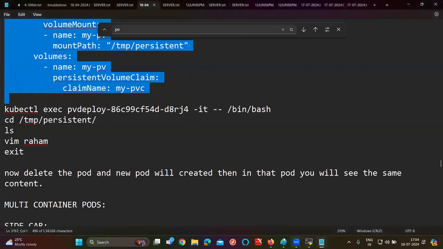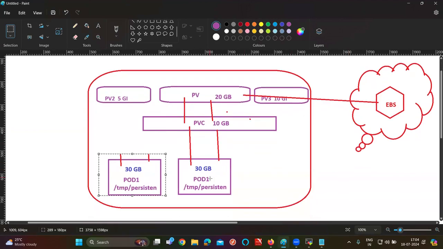So now if you look at the diagram completely, these pods are getting the storage. And if one pod gets deleted, the second pod gets the same data. How? Here in the manifest file, I mentioned every pod needs to get the volume from the same PV and the same PVC. Once the volume is allocated, whatever data you store will be stored on the PV. Where is the PV now? In the EBS.